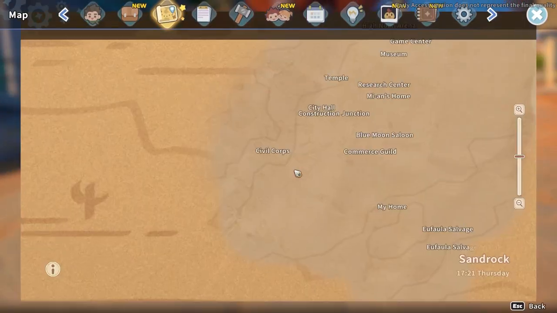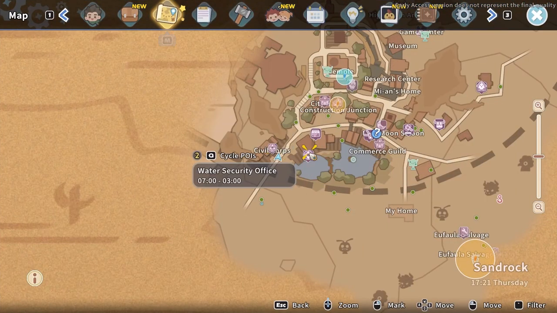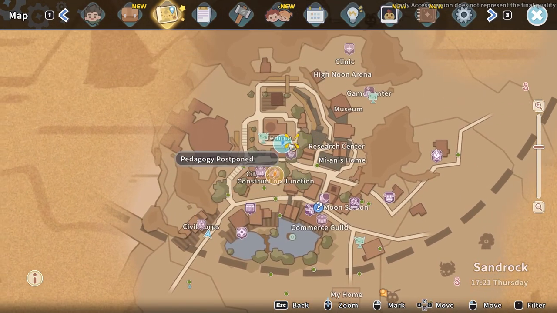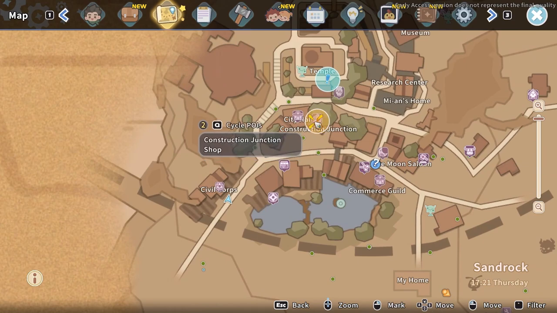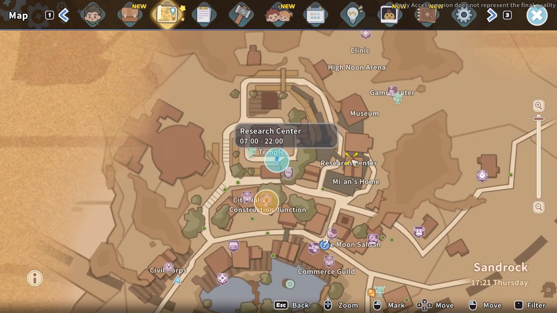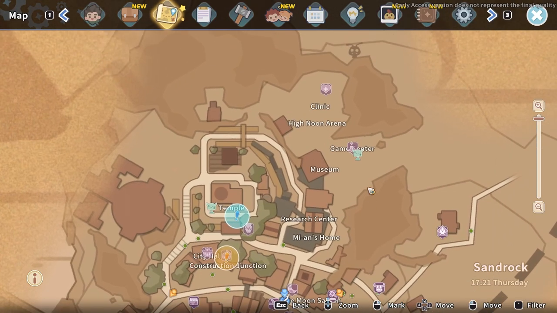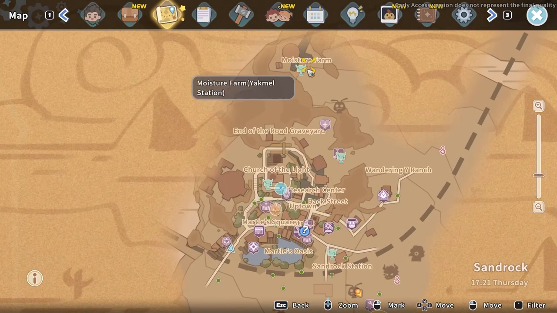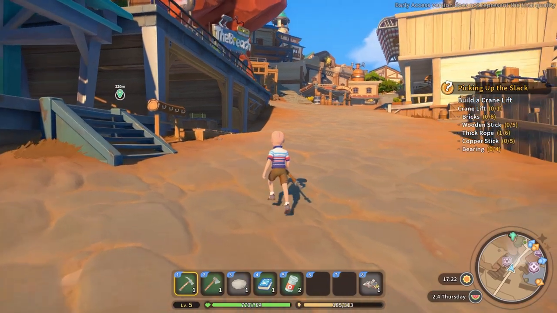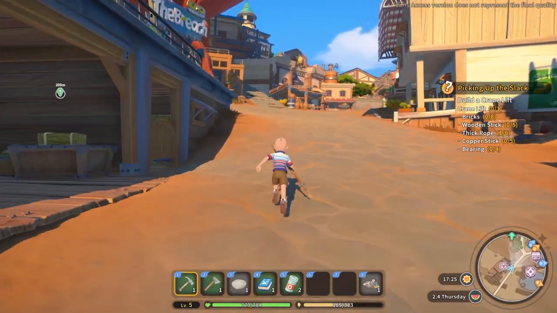Okay, let's look around the map here, see what we got. We got the Silver Core. We got the Water Place. Avro's Home or something. The Construction Junction Shop. City Hall. We got Pedagogy Postponed. What's that mean? Research Center. Mian's Home. Got the Game Center, Museum, Clinic. Got the Moisture Farm. I kind of want to head up here. Let's see if there's anything further up that way.